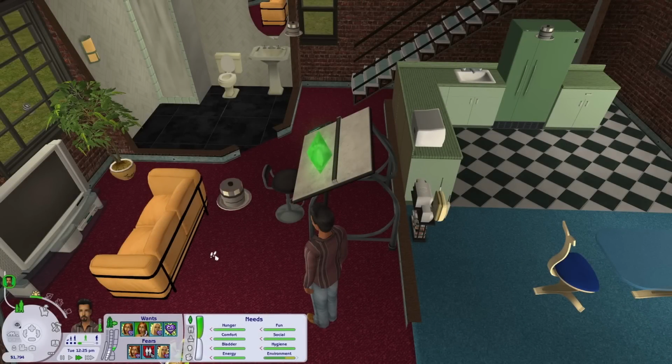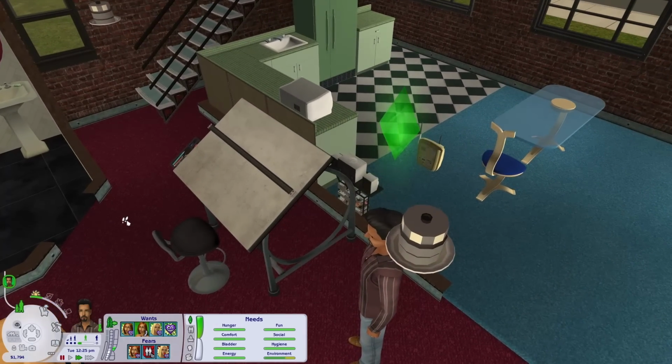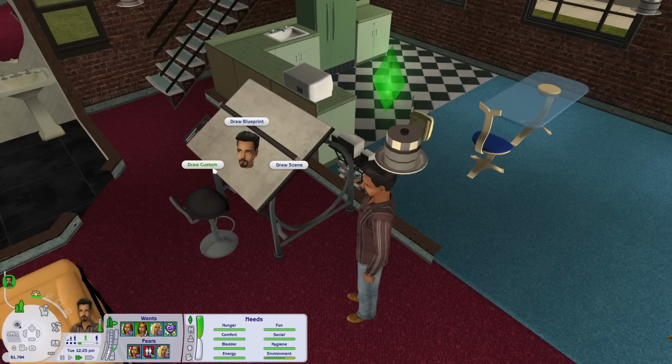Next is another one of my ideas, but this time actually made by myself. I'm biased, I'm obviously going to think my ideas are good ones, right? I'm pleased with these mods, let me know if you agree. I made a little set of mods to do with the drafting table, so I've gone and got Don one, and now we can see that these interactions say draw instead of draft, because I just thought that made more sense, just a simple text change.